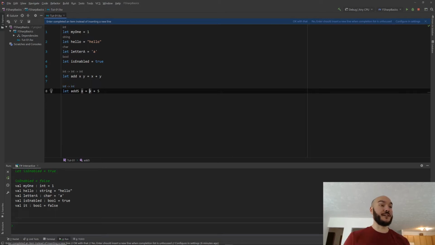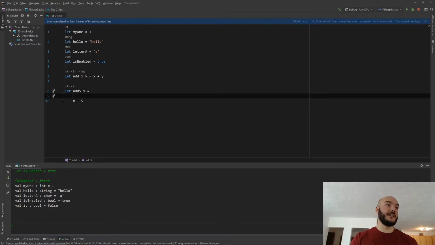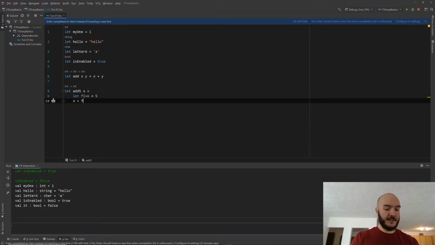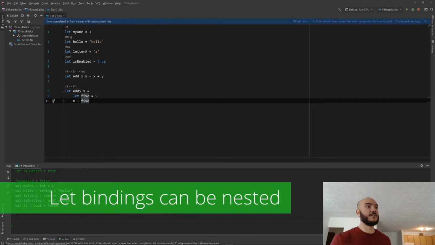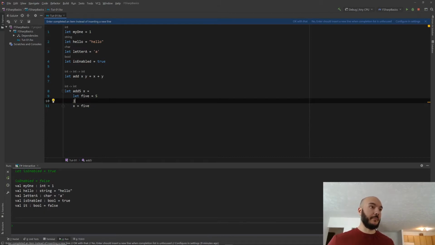The other thing you'll notice is in F# you don't have to use the return keyword. It's just the last line of an expression that is what you return. It's the return value. Let's say this add5 expression is a little bit more complicated and I want to put it in a let binding. So if I go let five is equal to 5, I can actually use five here. So the let keyword can be nested. The last line of the expression is the return value. Also, if I just put 3 on one line, it's not going to do anything.